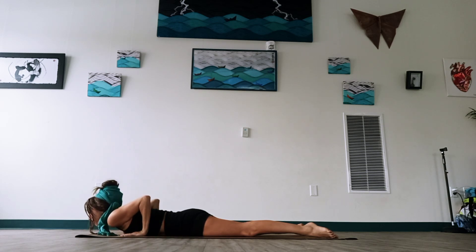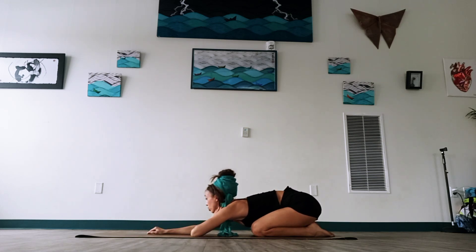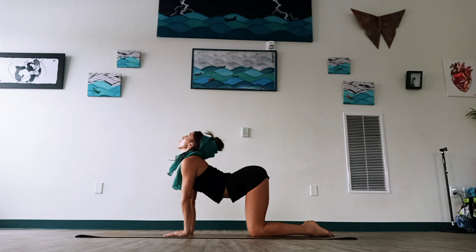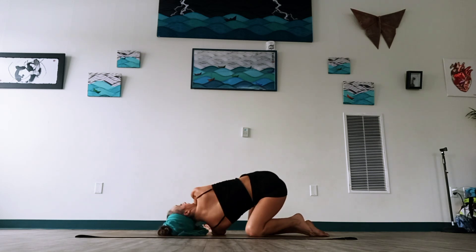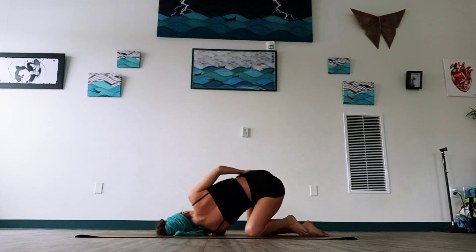All right, we're going to gently press up to our knees, round back into child's pose, and get ready to release the shoulders a little bit. Take one more big breath in, then exhale. Come up to the hands and knees — we're going to arch the back again, head and tailbone down, release. We're going to do a little thread the needle: take the left arm high, thread our left arm under the right, left shoulder and side of the head to the mat, and push a little bit with the right hand. We're feeling a stretch from that left shoulder all the way diagonally towards that right hip.